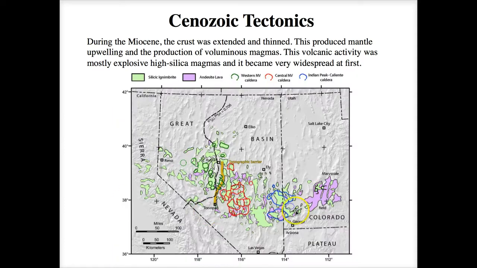So this graphic shows the locations of these silicic volcanic centers ranging in age from somewhere in the Miocene, 25, down to about 15 million years ago. And if you look, this isn't Colorado, this is Utah, right? This is the Colorado Plateau. We see over here, north of St. George, we're going to see lots and lots of caldera systems.